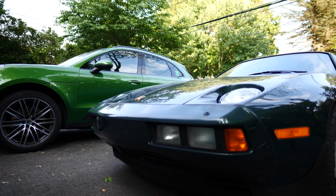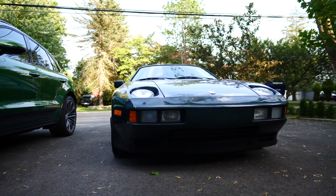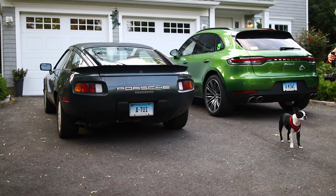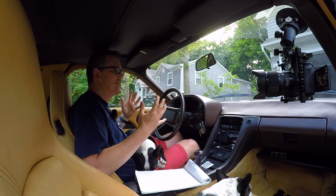Well, I don't think I'll own it for long, but I wanted to experience a 928. Obviously, as a child of the 80s, I always dreamed of driving one of these, and now I own one and it's as cool as I expected it to be. I have a spare space in my garage at the moment. Well, I don't have a 911, so I thought I'd buy one of these, experience it, maybe give it some love, and then sell it on. Be interesting to see whether I make or lose money on this deal.